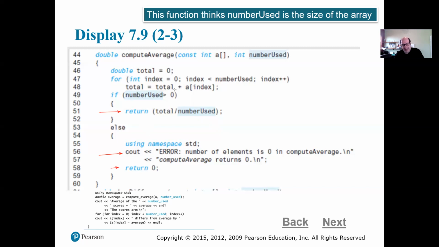So if I have some numbers, I'm going to give you an average of those. If I don't have any numbers, I'm just going to return 0. So this function can potentially return 0 if I don't have any elements in it. That has to be clearly communicated through the comments, that this function will return 0 if it cannot figure out the average for any reason.